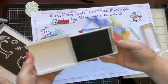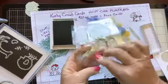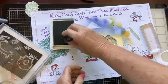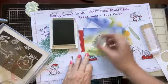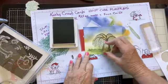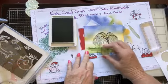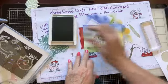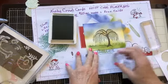Let's do soft succulent. And that little grass sprig. Let's just take that off. I keep putting it on and taking it off. This little grass sprig is the perfect size. Kind of conceal the fact. Now, you can do a shadow effect with little grass sprigs, and that always looks good. But what I'm going to end up having to do is use some granny apple green too, just because I kind of made a big mess there. Normally I wouldn't need to add this much grass, but I made a little mess with my ink pad.